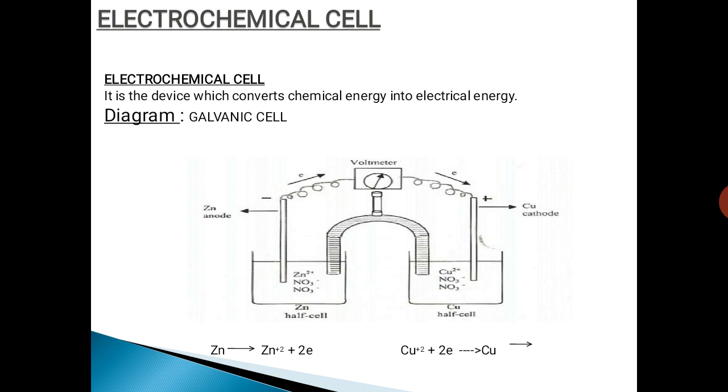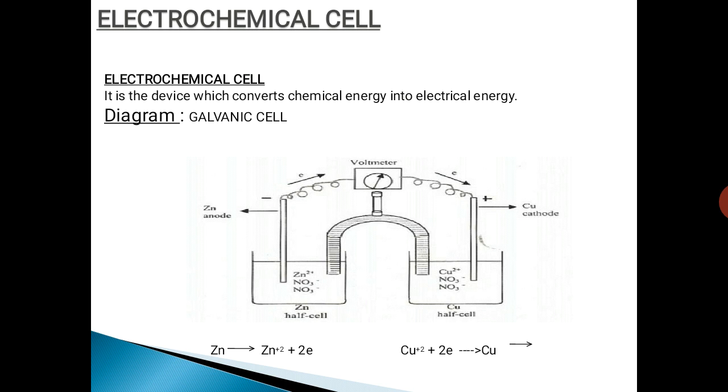As you can see here, here is a diagram of a galvanic cell. Now what is a galvanic cell? A galvanic cell is an electrochemical cell which consists of two half cells which are connected externally with one another. You can see in this diagram there is a zinc rod, which is designated as anode, dipped in a solution kept in a beaker, which is zinc nitrate solution. Here the zinc rod is dipped in zinc nitrate solution.